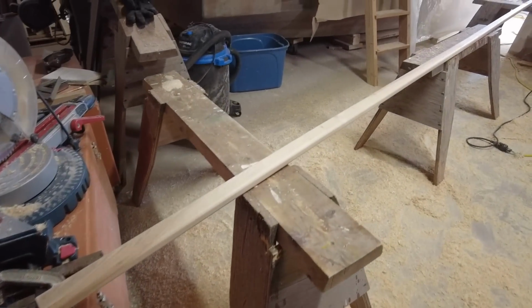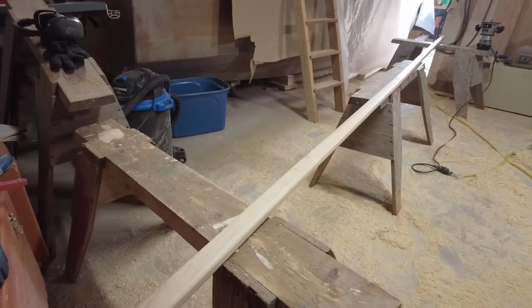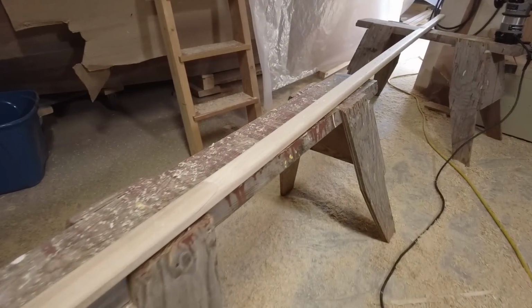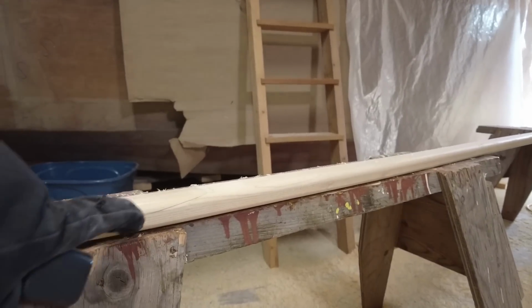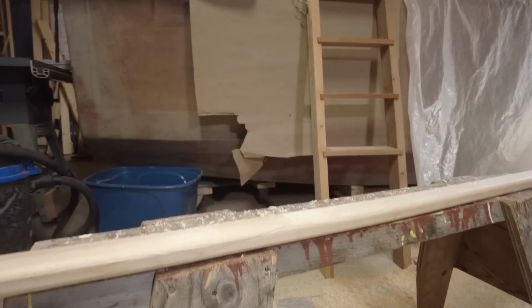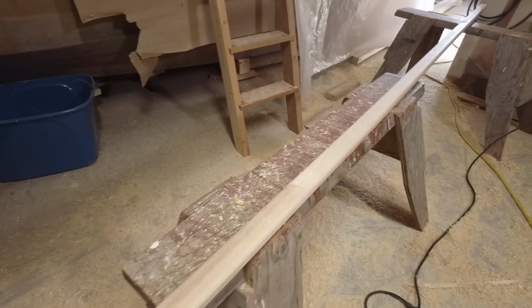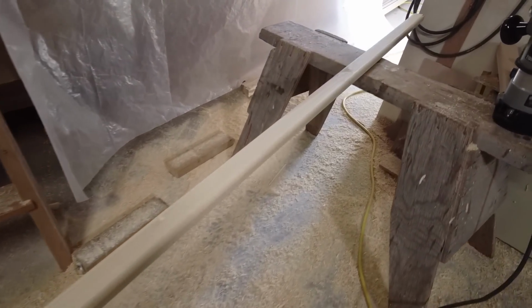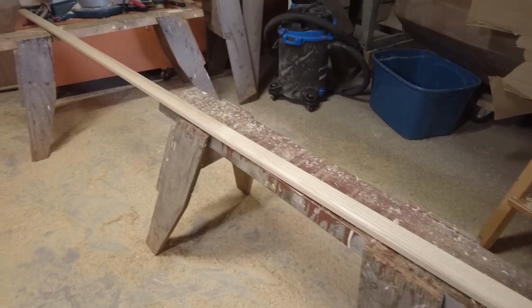But I want to show you the batten. I've worked the first one, and I'll show you the actual process going through the second one. So this is the batten. I have it stretched out, and well, it's hard to stretch anything out in the shop right now. But all I've done is I've gone to where the scarf is, which is right here. I don't know if it's really obvious. It's right along this point right here. And I've just taken a little bit of sandpaper to knock the glue back on that. And then I just took the router and rounded the 4 edges. That's all I've done. This is pretty raw. But it only needs a light sanding before I put the paint on it.